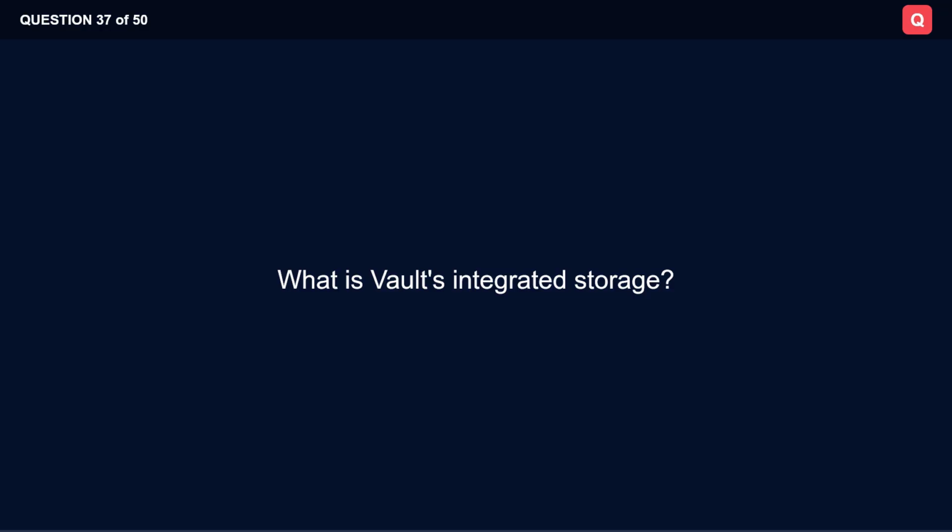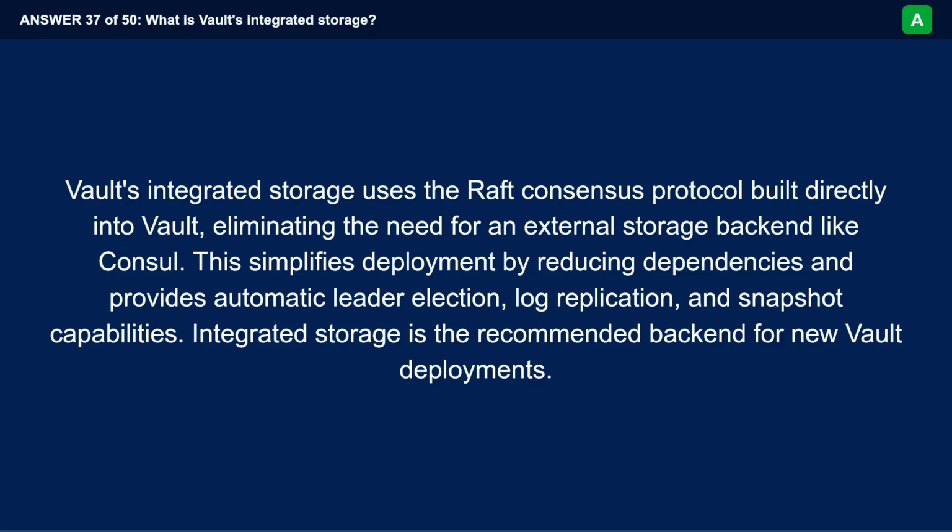What is Vault's integrated storage? Vault's integrated storage uses the Raft consensus protocol built directly into Vault, eliminating the need for an external storage backend like Consul. This simplifies deployment by reducing dependencies and provides automatic leader election, log replication, and snapshot capabilities. Integrated storage is the recommended backend for new Vault deployments.